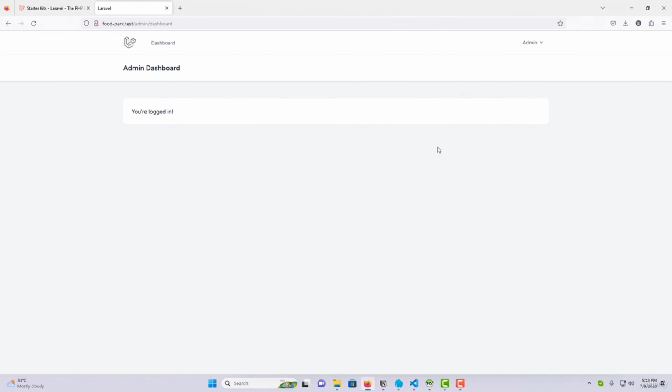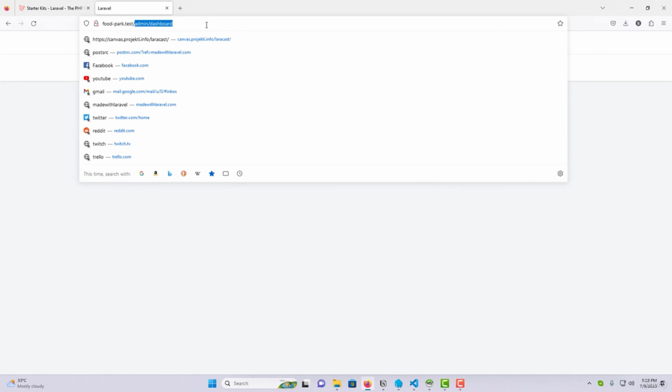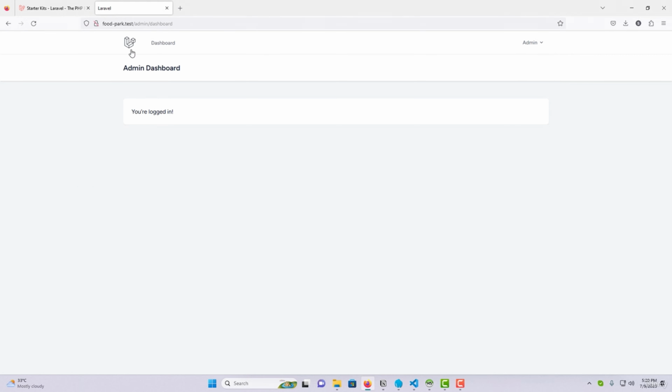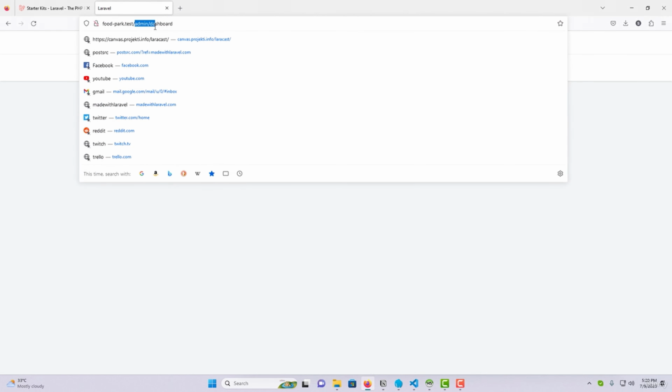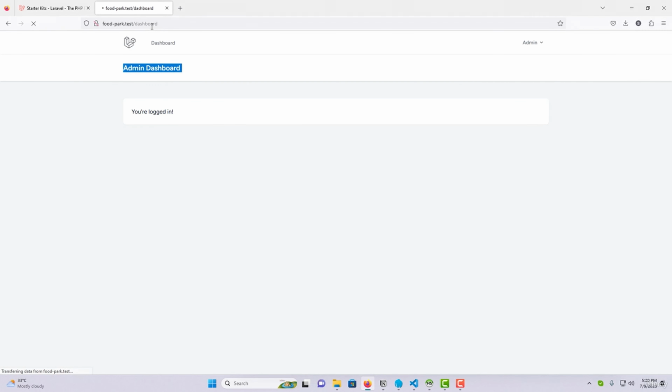Look at here, we're logged in and we're currently at the admin dashboard because we were trying to hit this URL before login, so that's why we were directly redirected to our admin dashboard, but normally it will take you to the user dashboard, right? Now if I want to access the user dashboard, I can also do that. I just have to hit the dashboard route. Look at here, we are at the basic dashboard, right?